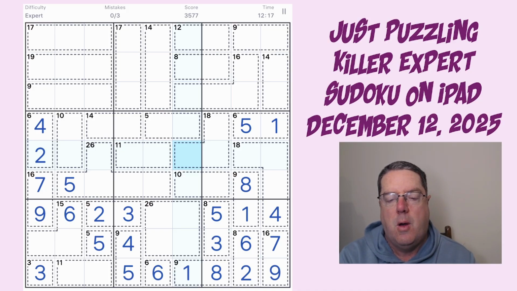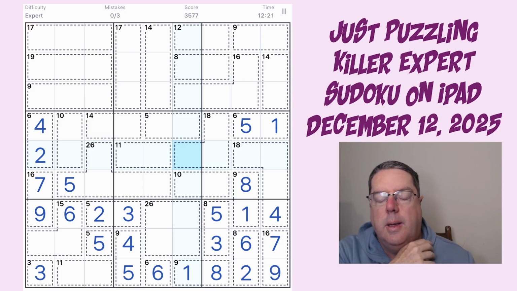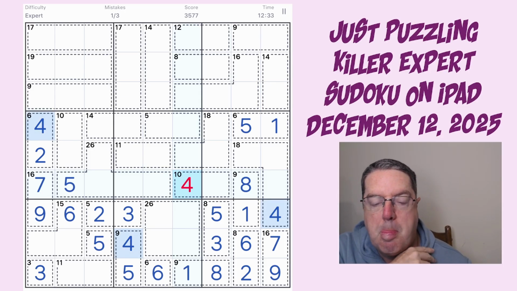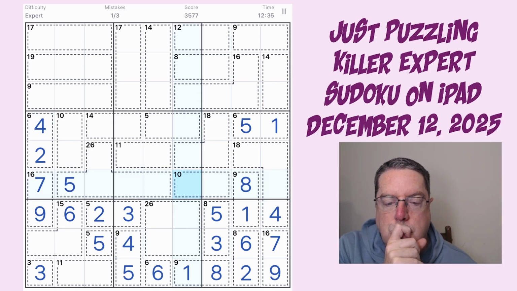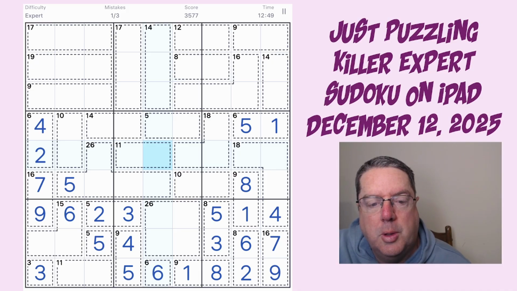So 5 is either here or here. If that was a 5, then that can't be a 6 because that has to be the 6. So this is 6 and 5. So this is a 4. No, it's not. Can't be 1 and 9. If this was a 6, so this is 6 and 4. If this is a 6, this is 5. Oh yeah, that makes sense. Silly mistake in terms of my logic.